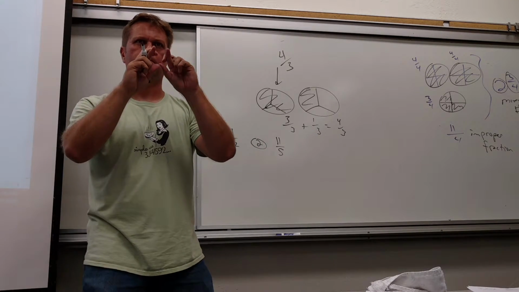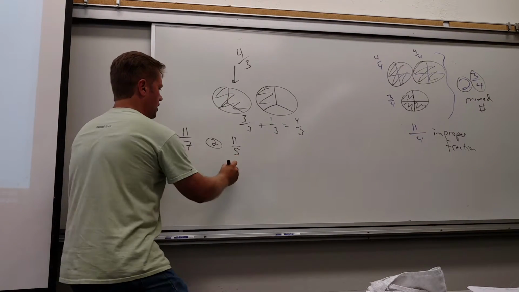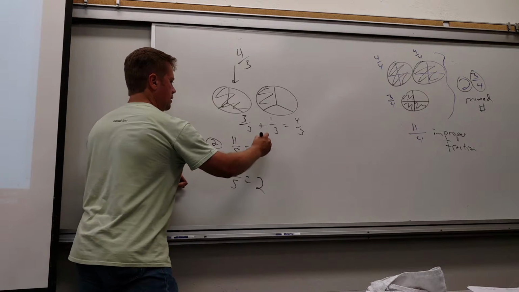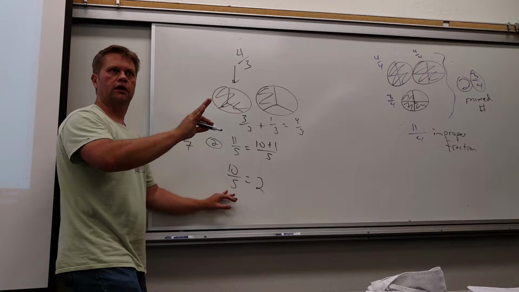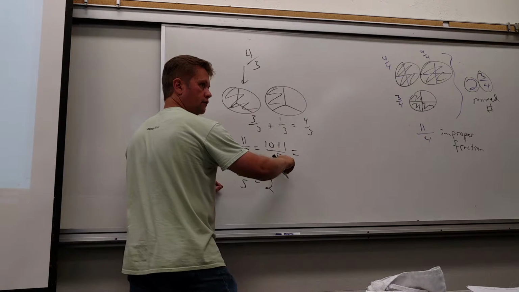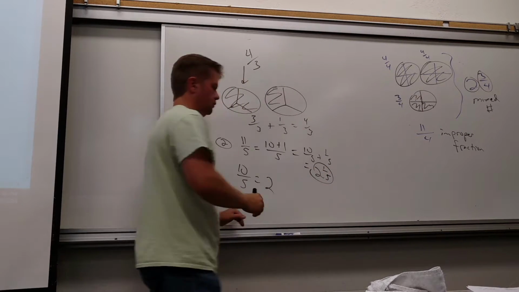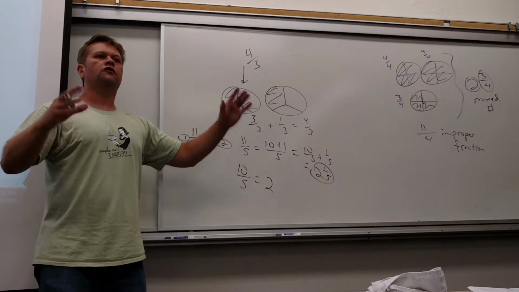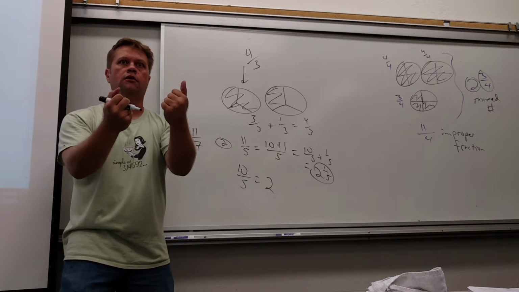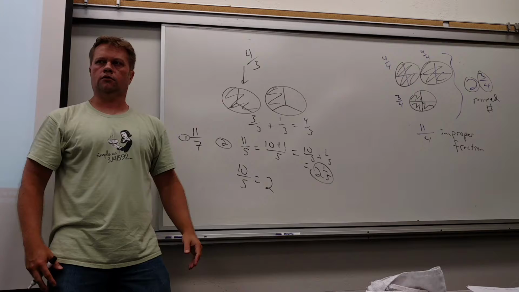It's almost like division. Well, it is, but it's kind of like expanding the idea of division a little bit. If it was 10/5, that would be 2. 11 over 5 is 10 plus 1 over 5. Stay with me. That's 2 and 1/5. And what's 10 divided by 5? 2. And what's 1 divided by 5? I don't know. 2 and 1/5. So 10 over 5 is a full 2. So 11 over 5 must be a little bit more than that. Does that make sense? And the little bit more is exactly the amount that's extra. There's an extra 1/5 in there.